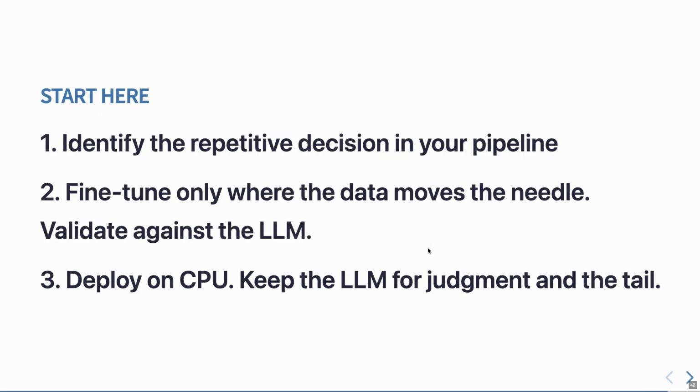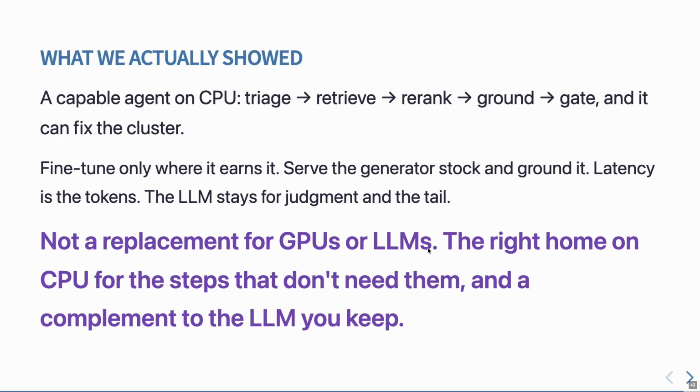So that's it. Start here. Start to identify where you can optimize your AI pipeline. Fine-tune it if you think it's going to help, test it with a project using that same approach, pattern, or mindset that I showed you before, and deploy it. As I was saying before, it was not a replacement of GPUs or LLMs. It was just a complement, to show you where each tool was going to solve which problem.